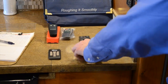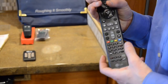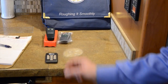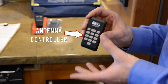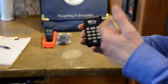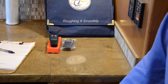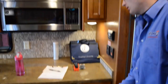Other TV remote. Your LG Blu-ray player marked Blu-ray disc home theater. And that's how you're going to control that. The volume key on that is going to be for controlling the speakers and everything in the ceiling. Okay. This guy right here, your HD View 360 mini state antenna, that is your omnidirectional antenna. So you just push left and right, and you can hear it rotating up there. That's your antenna, and that's the disc that's on top of the roof. Okay, that's not the dish, that's just the antenna. Cool. Yep. So the dome on the top is your satellite dish.